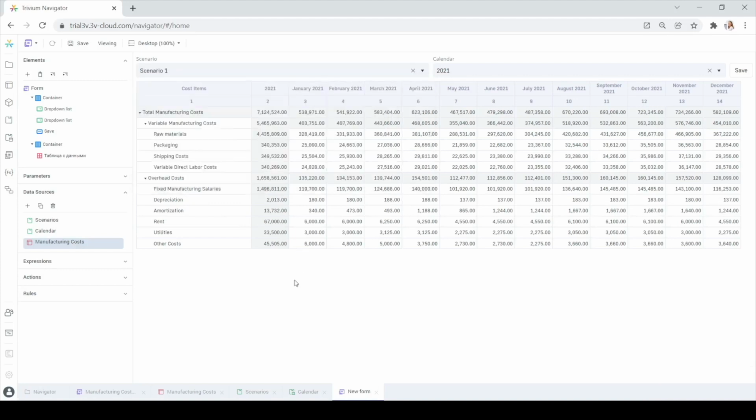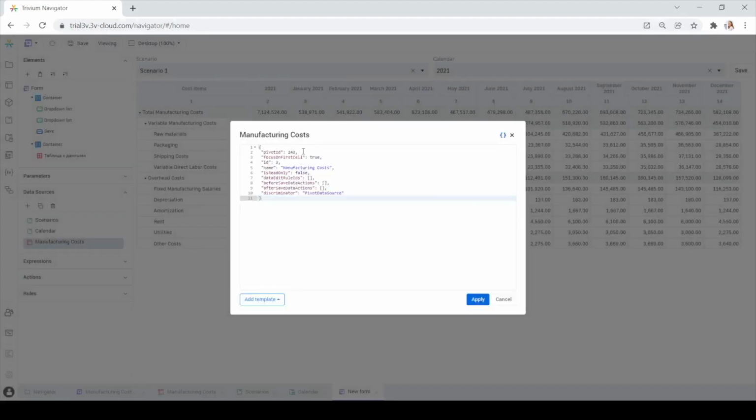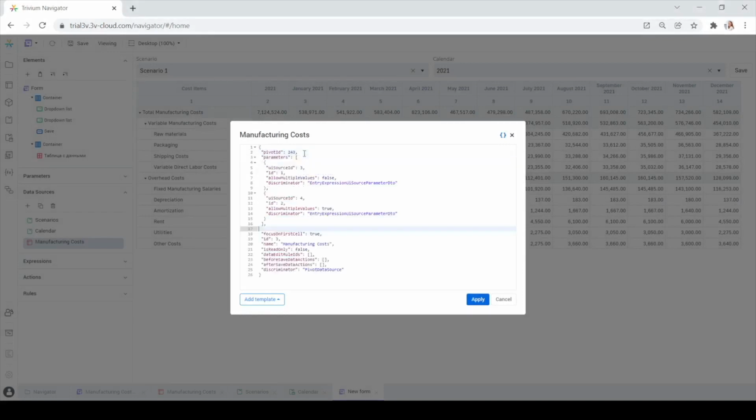But we also need to add links between our report and these parameters. We can copy it and paste the code for the parameters, for the parameters 1 and 2 in the report, and source IDs 3 and 4.